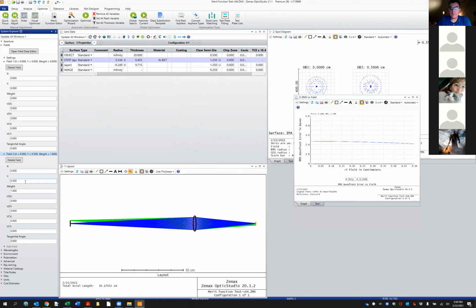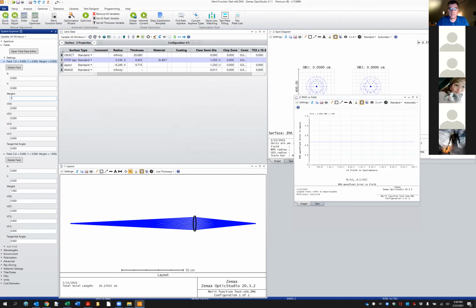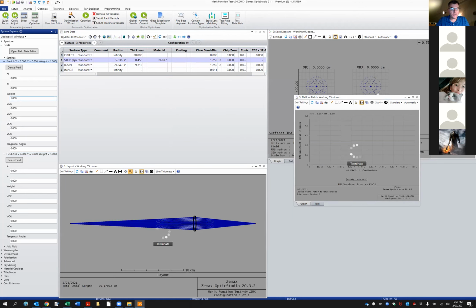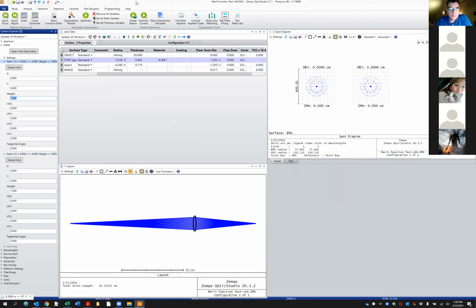Now I want to show you something else. What if we optimize this? I'll give both of these weight 1. It can't handle a weight of 0 in the merit function. It gets confused. All right, so I'm just going to make the range of fields 0. So it's only going to optimize now for a range of 0. First of all, notice that my RMS versus field, you're thinking, oops.